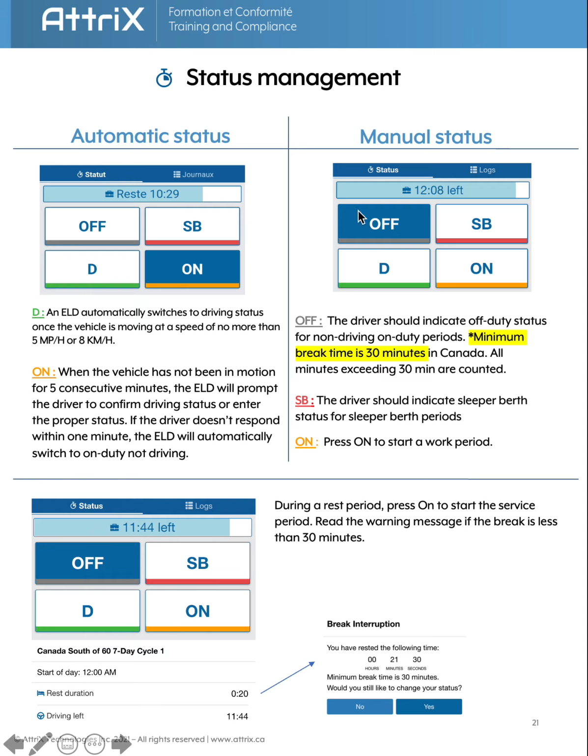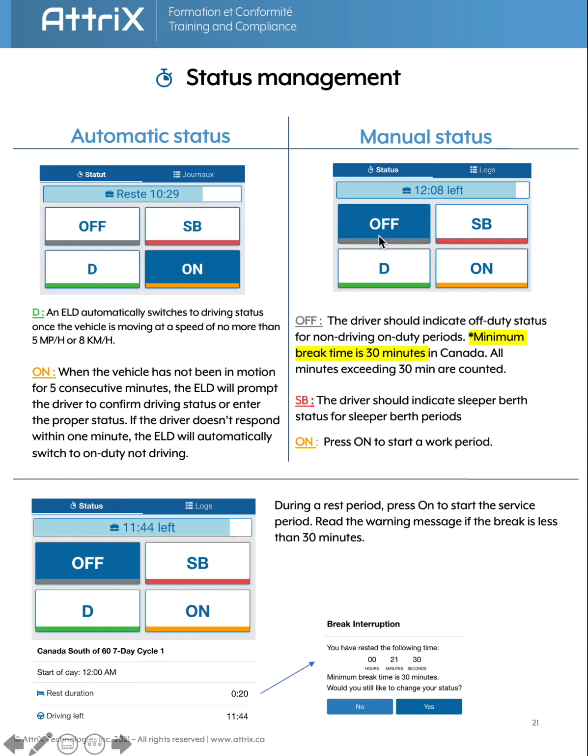Just to make sure, whenever you're taking off duty time on the Canadian rule set, it's really important that your break time is a minimum of 30 minutes to be counted. Every minute exceeding those 30 minutes is counted also. So if you take 37 minutes, it counts for 37 minutes.